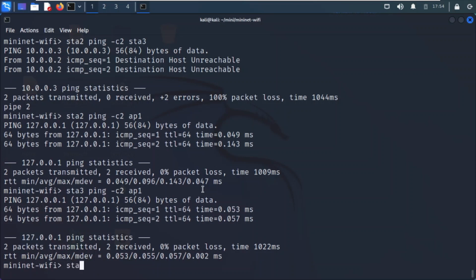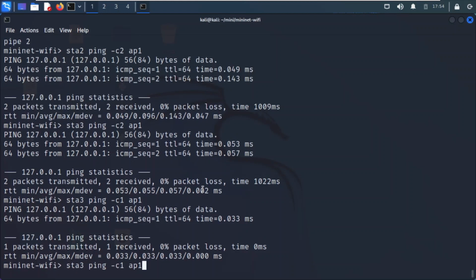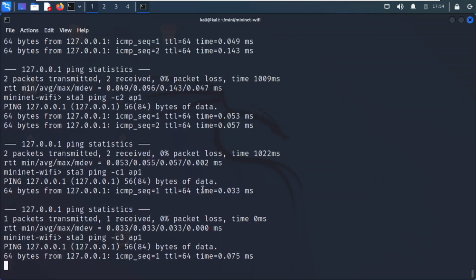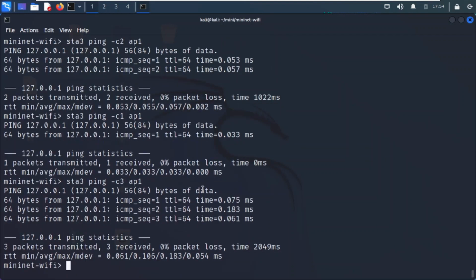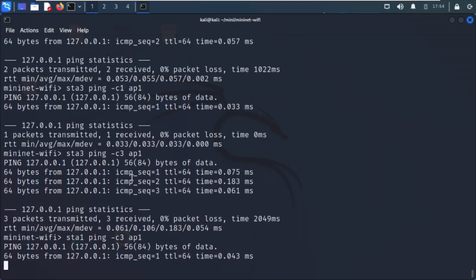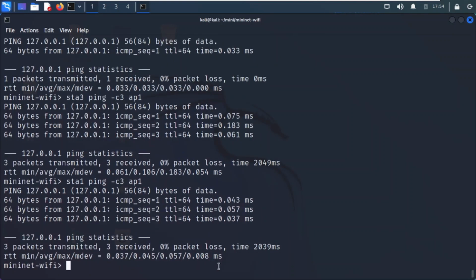And if I try station 3 and then I say ping c1, the access point, it works though. It's actually pinging it. Yeah, because that's an access point. That should work. I wonder why it's refusing to ping station 3. Yeah, it's still the same thing.